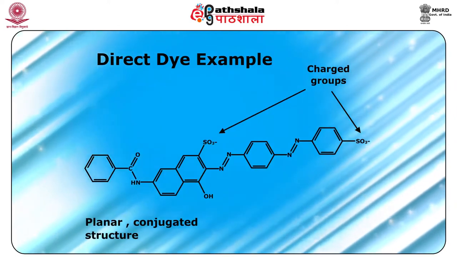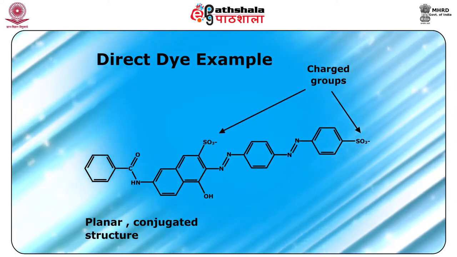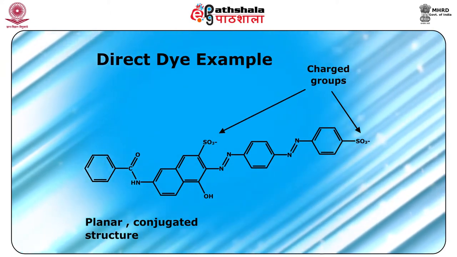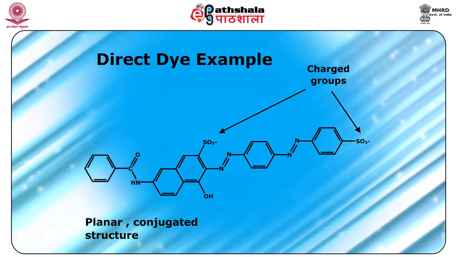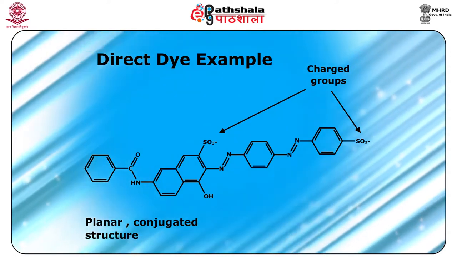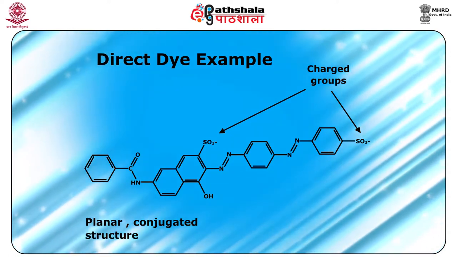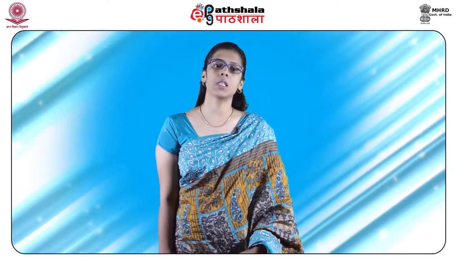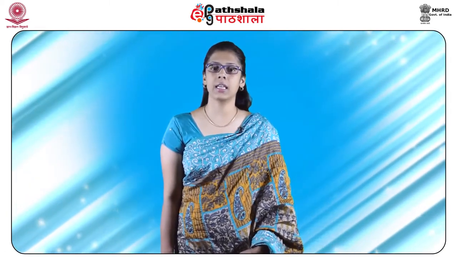The direct dye classification in the color index system refers to the various planar, highly conjugated molecular structures that also contain one or more anionic sulfonate groups. It is because of these sulfonate groups that the molecules are soluble in water. Though most direct dyes still can be obtained in powder form, it is increasingly popular to receive them as liquid concentrates. The advantage of concentrates is that they are easy to handle.